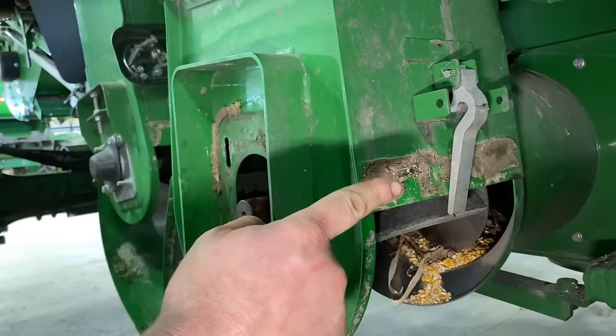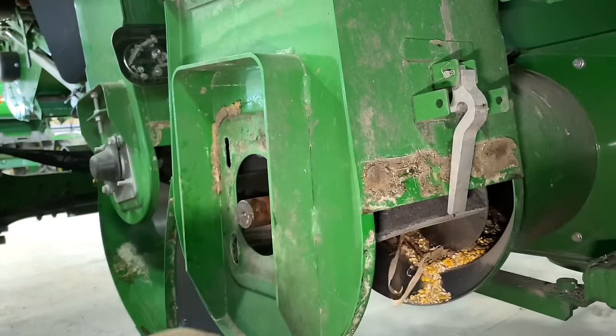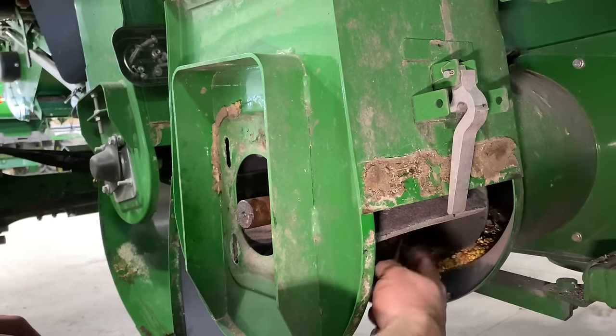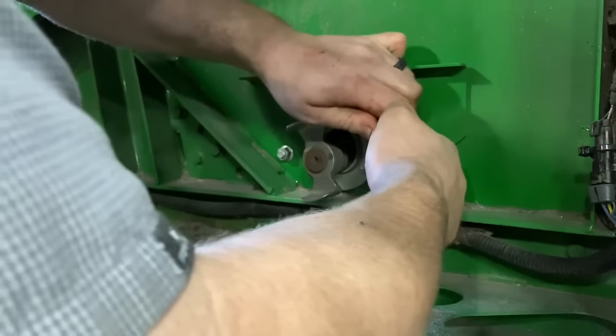Now we can go to the other side, take the four bolts out for that auger, and just thread the auger out the other side so it's out of here. Disconnect the speed sensor.